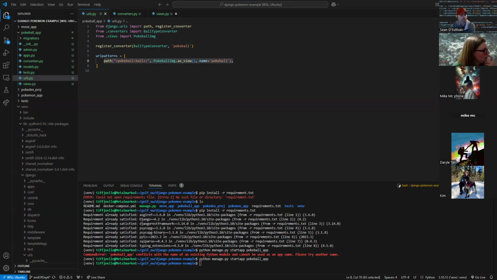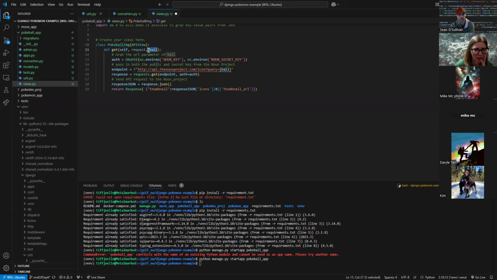This is not giving me what I wanted. It looks like it might be because it's custom. Yes, it just says this is path converter syntax. So there we go, it's just the way it is. I don't know why, that's how it expects it. We're giving it the string name we've identified here, and this ball is going to be what is passed into the view. That's the name of the parameter in the view.